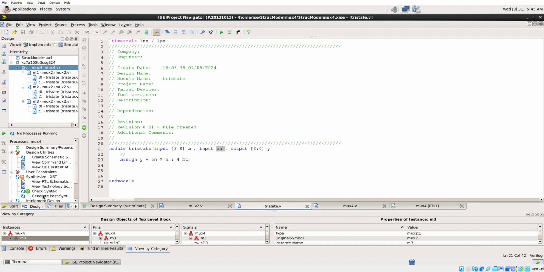Let's check on synthesizing if any error is present. Rerun this.